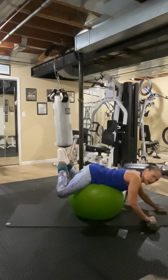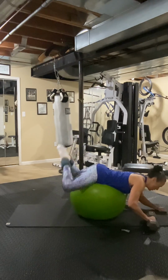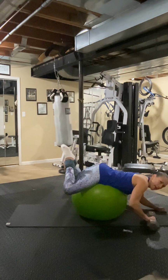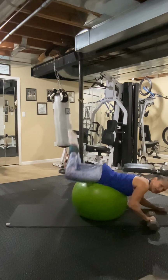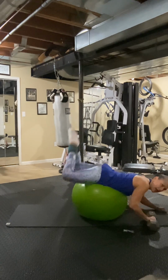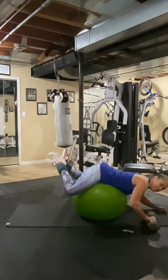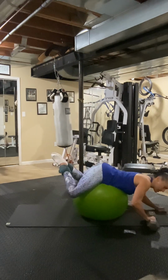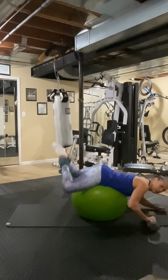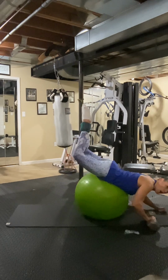You're gonna point the toes straight up to the ceiling. Lift, two, three, four, five, six, seven, eight more, eight, seven, six, five, two, one.